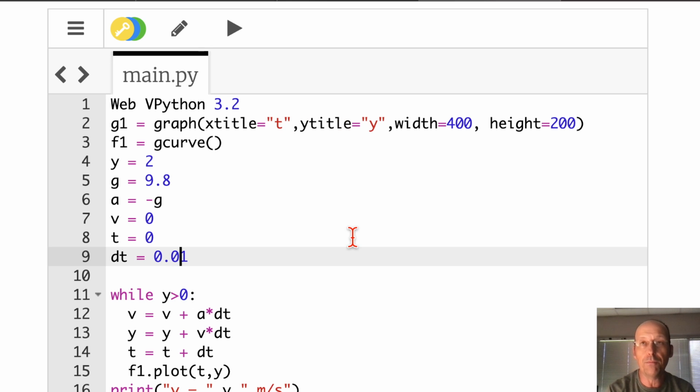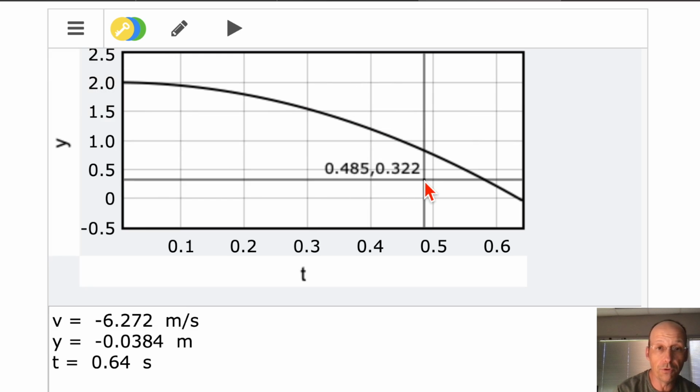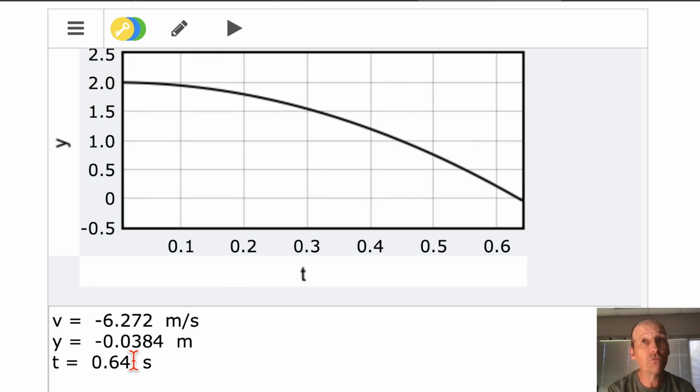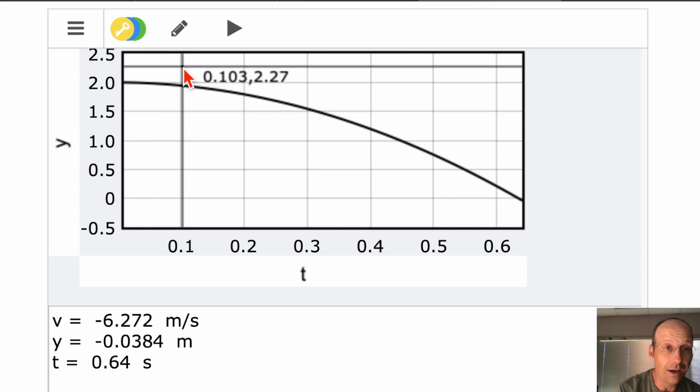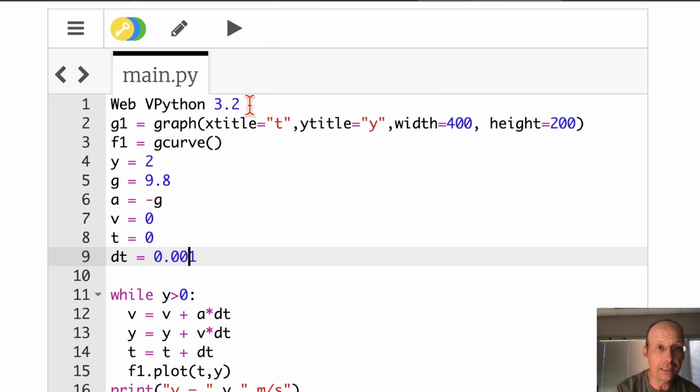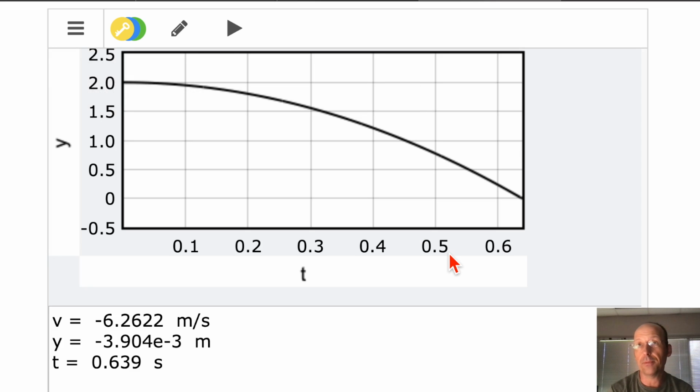What if I make that delta t of 0.01? I don't really have to change much, right? Now it's just going to take 600 loops instead of 60. If I run it now, you'll notice I get a much smoother curve, and the time of 0.64 seconds. I had 0.639 before. That's pretty good. That's really good. And then if I want to go even crazier, I can make that smaller still. Look at that. I get the same thing. So the smaller my time interval is in my calculations, the more true it is that the velocity is constant during that time interval. But there's your first numerical calculation.